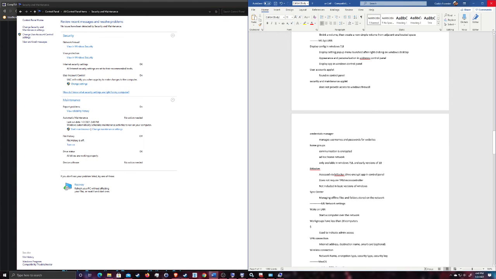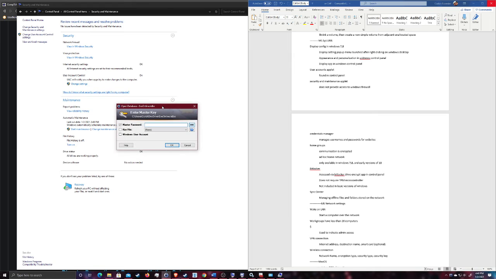Credential Manager, I never use it, but it's basically like KeePass, which makes passwords for me. That's more useful to me. I store it all here, and then I can back it up someplace else. So if my computer goes to crap, I can restore all the passwords that I use, because I can make really complicated passwords and just copy and paste them.